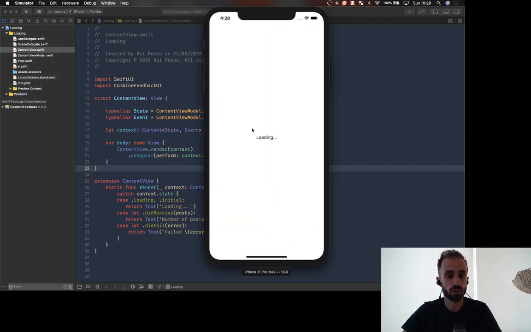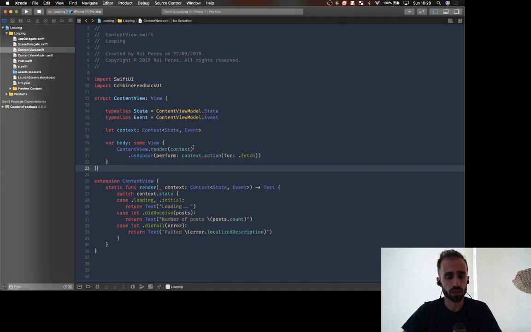You can actually do this, and this is pretty nice. Okay, this is not working, and I know now why it's not working. We're going to fix it in a second. But the point I'm trying to make is, if you're using combined feedback, or using Redux on your own, having a way to influence the machine from outside, or sending events to the machine from the outside, is a double-edged sword. A machine shouldn't be influenced by outside sources, but on the other hand, it's very useful and very pragmatic to do so.